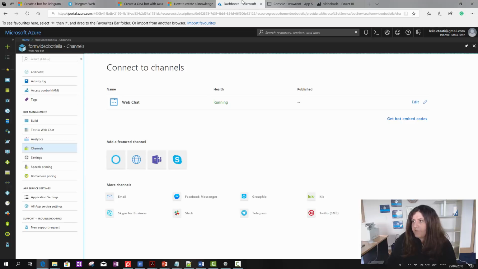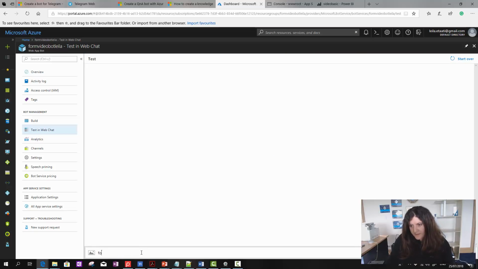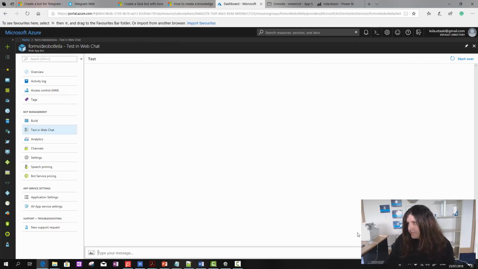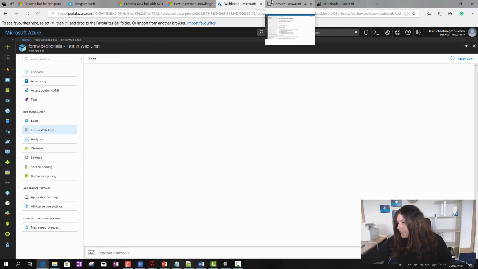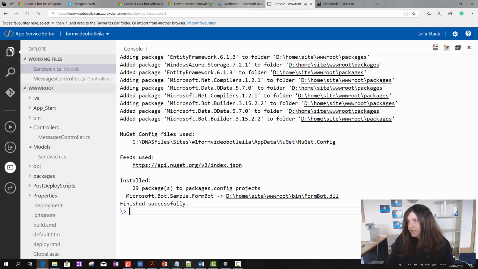So that means that if I go back to my portal and go to the test, and if I search for the food or anything, it should give me, this time, not a sandwich order. It should give me the different food options. How it actually works fine. So I'm just waiting till it sends it there. Okay. Oh, there's a problem that happened there. So let me see that.